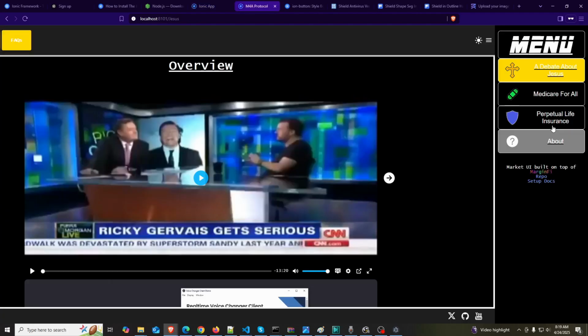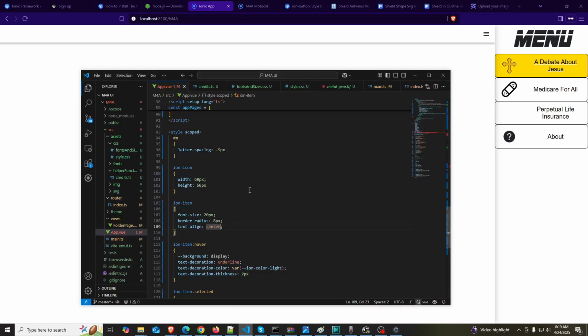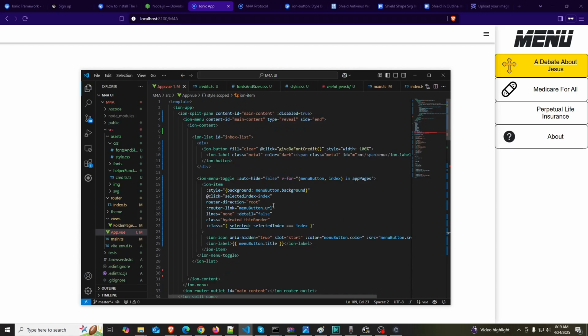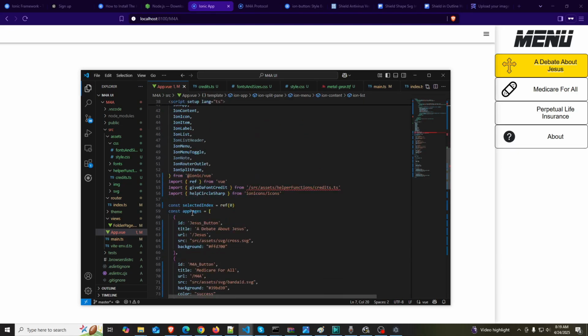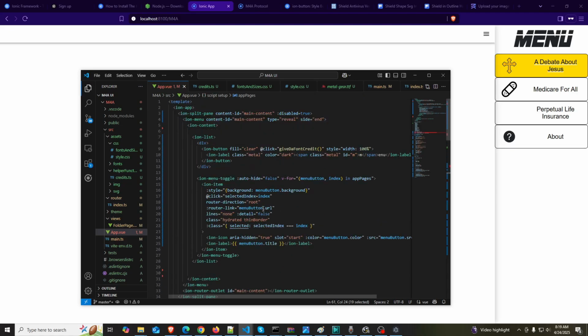Okay, now for getting some margin around it, we can just come up here. You don't need this ID. We're not using it for anything. And we have these IDs, which we haven't stuck anywhere. We could place them in the ion items, which really wouldn't be used for anything unless we were doing testing or using Selenium WebDriver or Cypress or something. It would make it easier to key on the items and buttons so that we could click them. But aside from that, they wouldn't really serve any purpose.